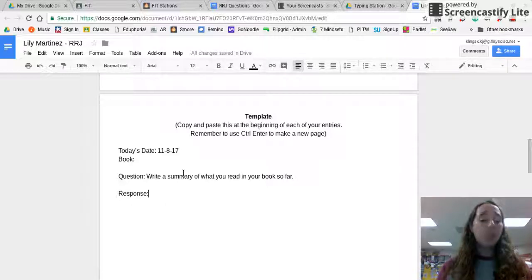All right, hopefully that has helped explain how to use Google Docs and how to navigate all these different tabs. If you have any questions, first thing I need you to do is ask your partner. Okay, see if they can figure it out. If you guys still don't know what to do, then you can raise your hand and I will come over and help you. All right, thanks guys for doing so great.